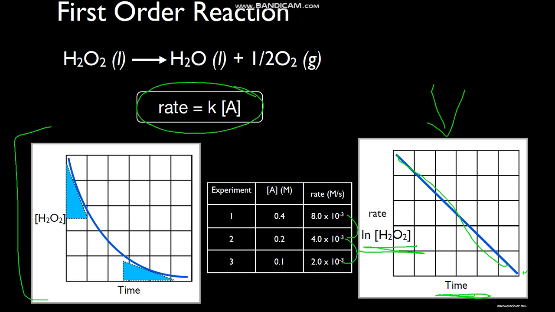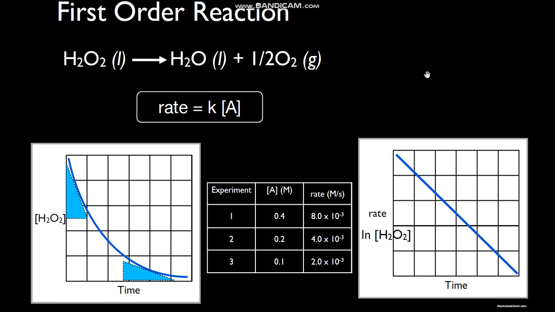So here what you see is our concentration of, this is peroxide, for example, and our time here. And you would have this linear line on this side here, which is, again, the natural log of the rate and the time. We aren't going to do a whole lot of in-depth examples on this. I just want to give you an idea of what this would look like.